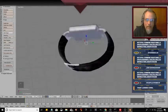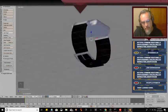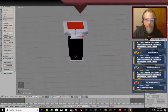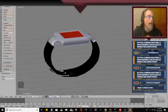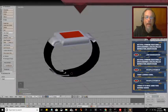But we've made this band 2 separate pieces. Then we've added the clasp and the buckle. And I don't know what else we're going to add to it next, but I think it's nearing done. So that's it for me on the smartwatch design for Second Life. Join me next time when I'm probably going to bring in the Avastar model, shrink the smartwatch down to fit around the Avastar model's wrist, and that'll be on the next session.